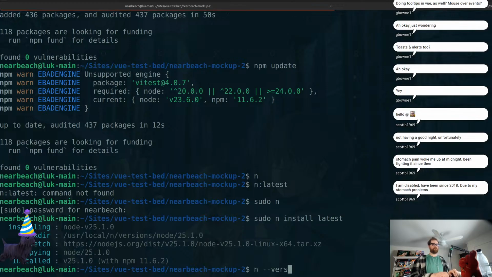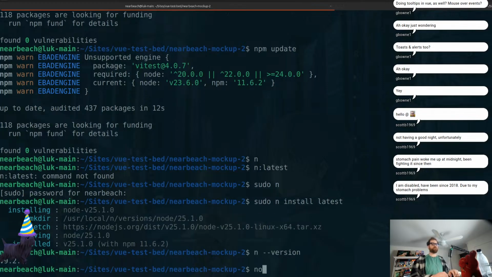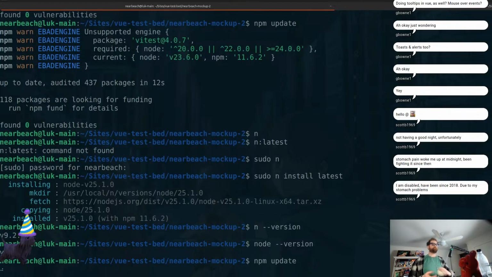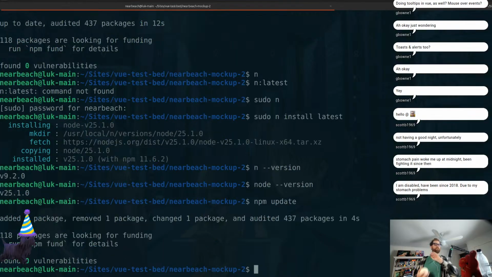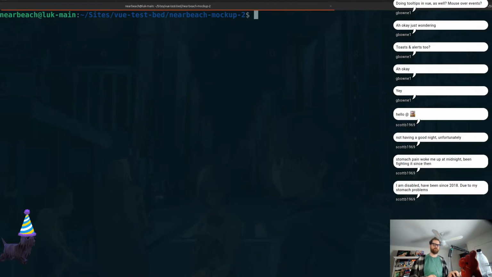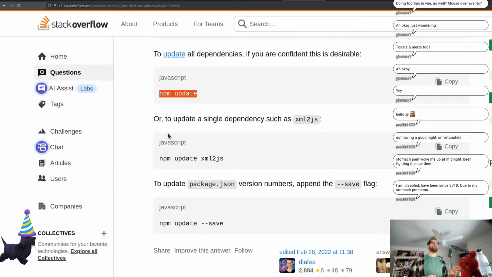And then n version, node version. Sweet. So npm update. Now we might need to update npm. No. All right. So added one package, removed one package, changed one package, audited it in 4 seconds. Cool. So npm install should be perfectly fine. That should just be sweet. All right. Cool. I don't know why I didn't know about npm update.